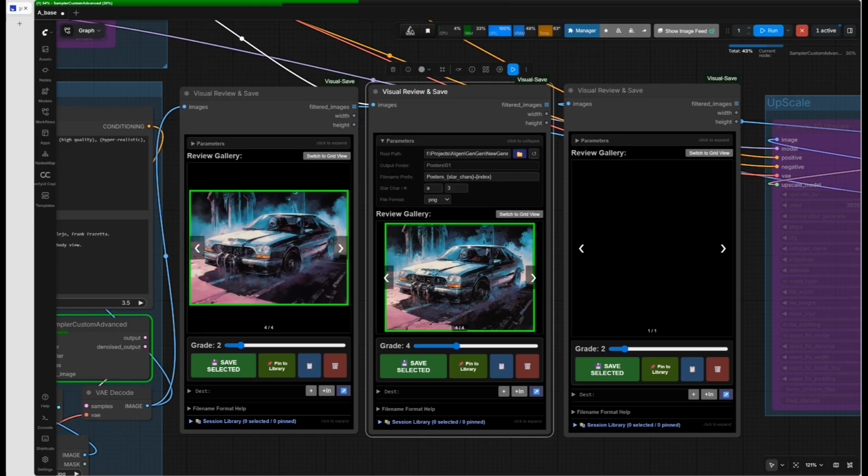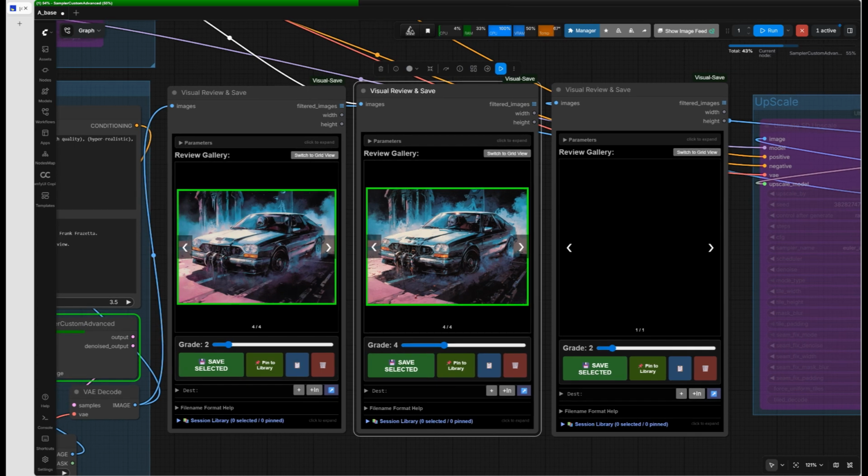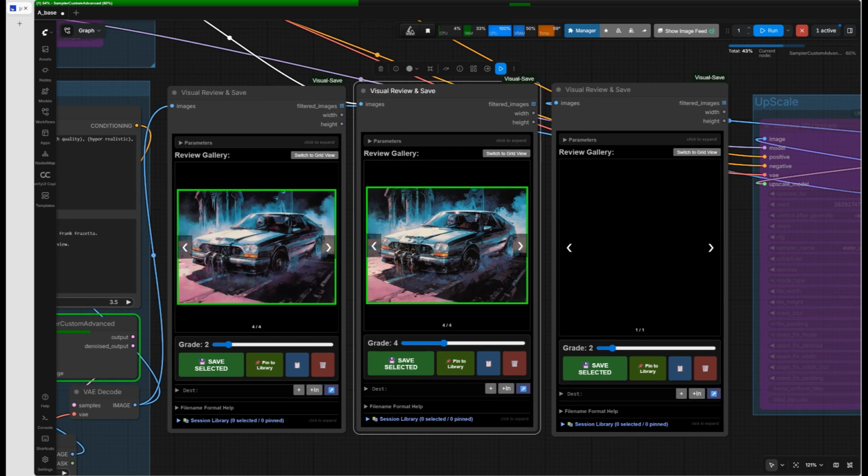In a moment you will see the images start to generate, and once they do, I will take you through the process of how you actually save them and how you can view them to see that they are being saved with the correct formatting in the correct folder.